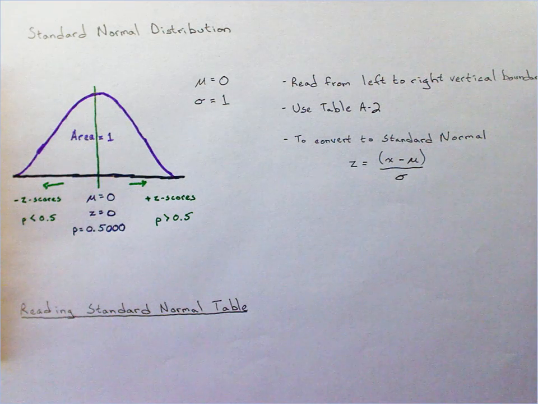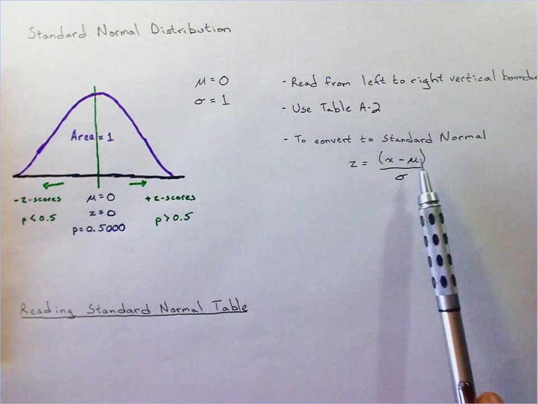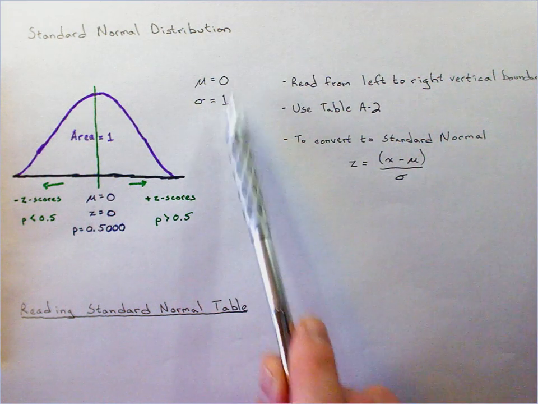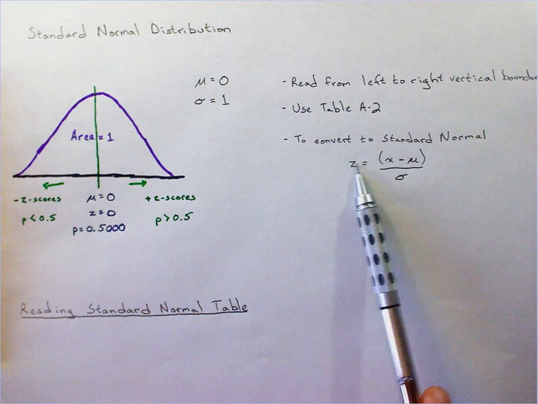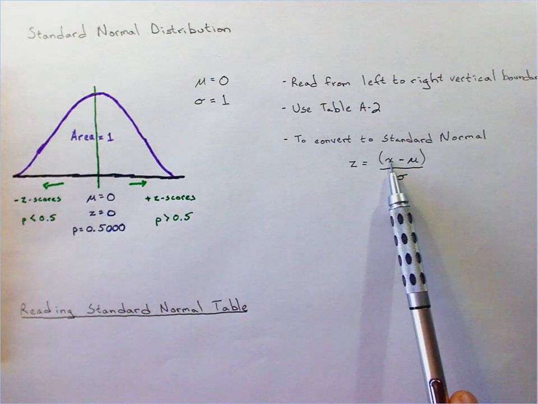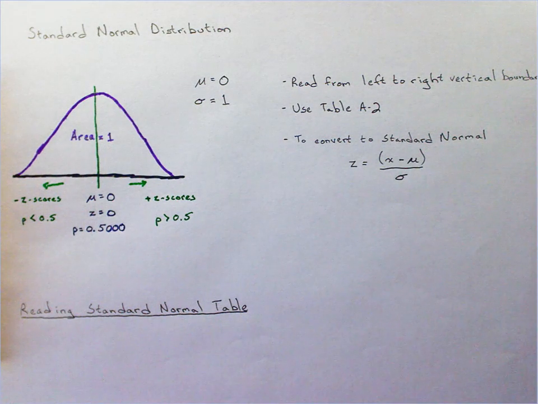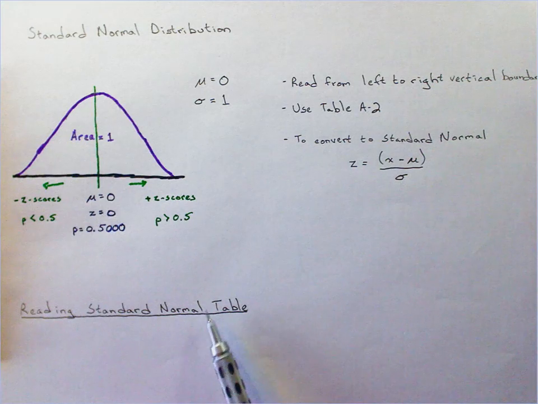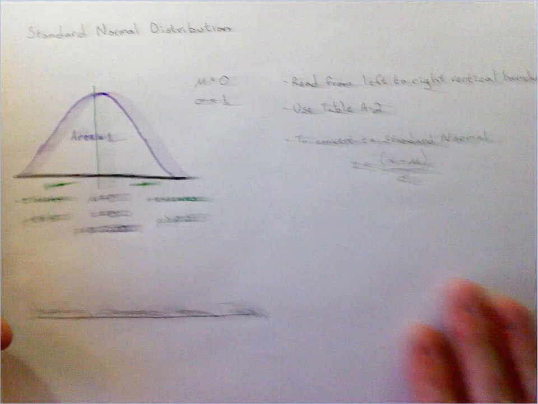Later in the chapter, another important thing is to convert to standard normal. And this is very practical because very rarely do you end up with these two whenever you do your research. So this is a great way to be able to convert to z-scores. Z-scores are the common practice to use. X is just the value that you're dealing with, and then we have our mean and our standard deviation. So I'm going to cover the first problem, the reading of the standard normal table, but otherwise that should have been in the publisher's videos. So let's look at some problems.